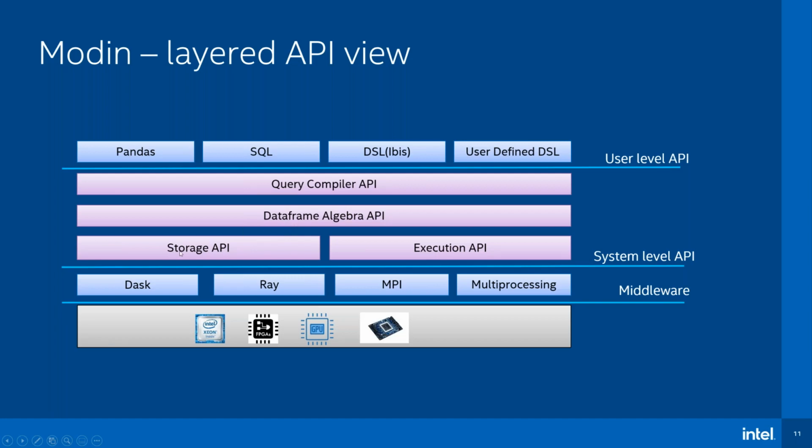Then there are two more APIs representing storage and execution, to which these DAGs map in order to be executed. The middleware layer that you see here has various backend supports and executors like Ray, Dask, and MPI. OmniSci is the backend subsystem and engine that compiles these queries and runs them on the Ray worker, which then runs on multi-core or distributed mode. So that's a broad overview of the Modin layered architecture.